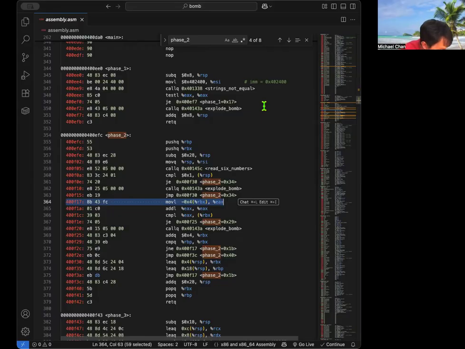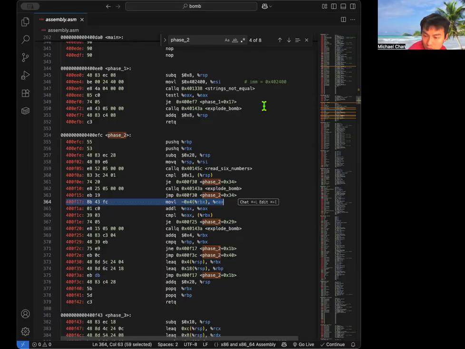What is EAX? It's 2. Now it explodes. Compare.